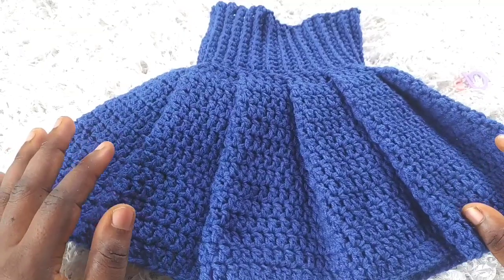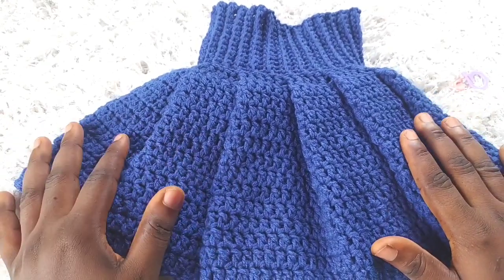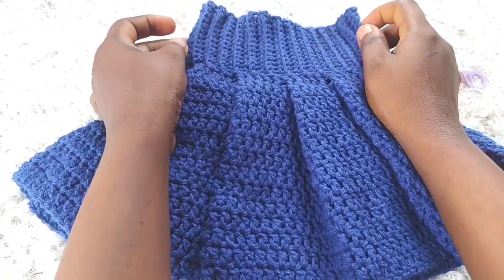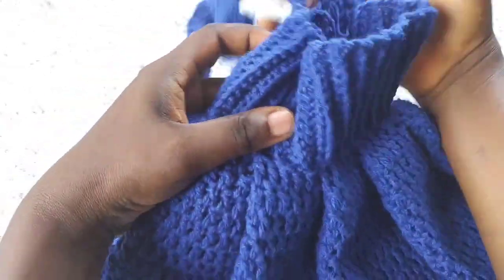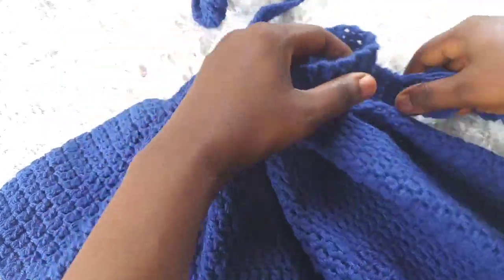So I'm through with the second strap, but I wanted to show you this view. If you don't want to make the straps at all, you can leave it like this. This part is ribbed, it will stretch and then come back. But I've finished the second strap. These are the straps. So the next thing to do now is to attach our buttons.